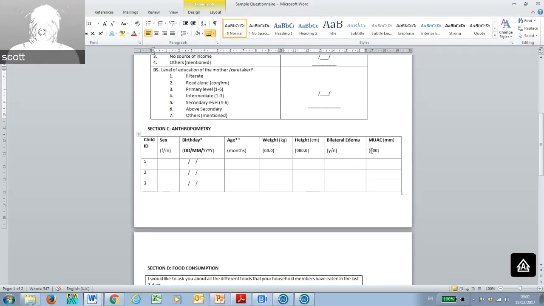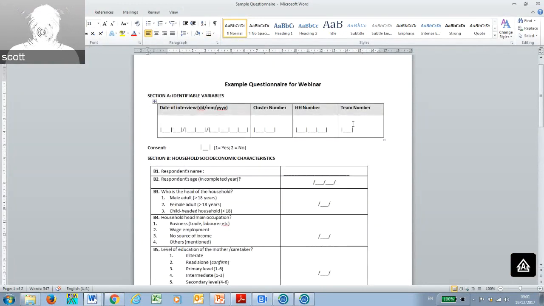In a past webinar, I showed MUAC, but it's basically just putting in numbers. It has to be three digits, and we did that example already in section one, for the household number.